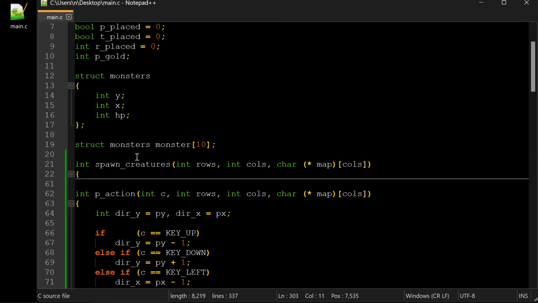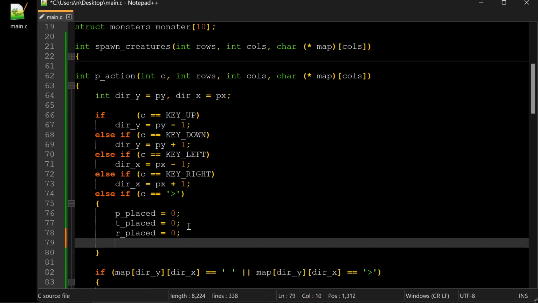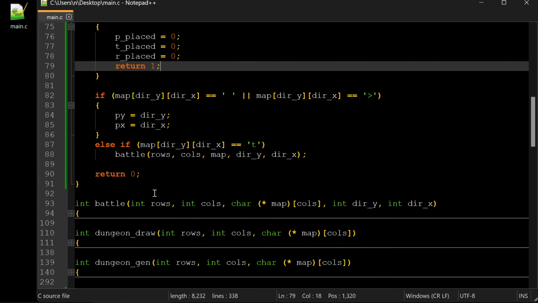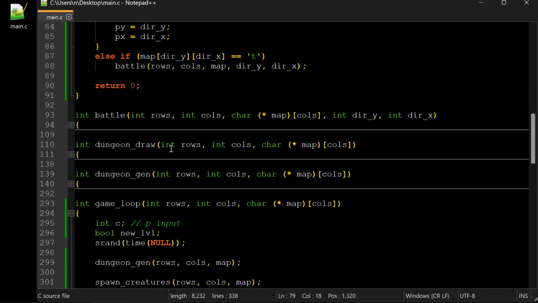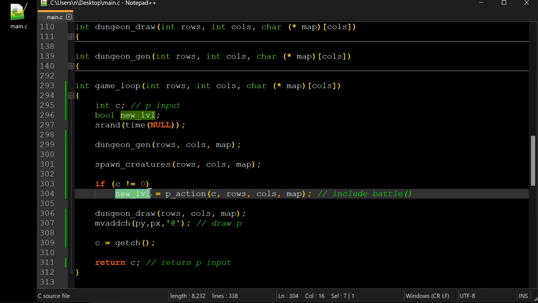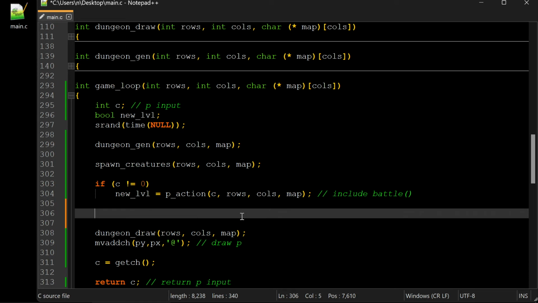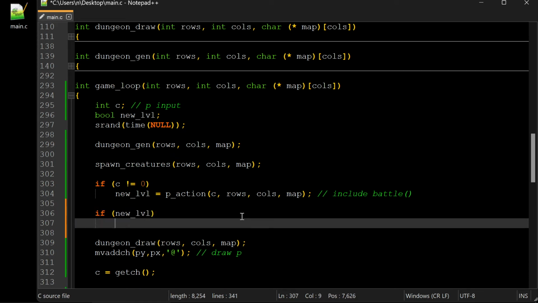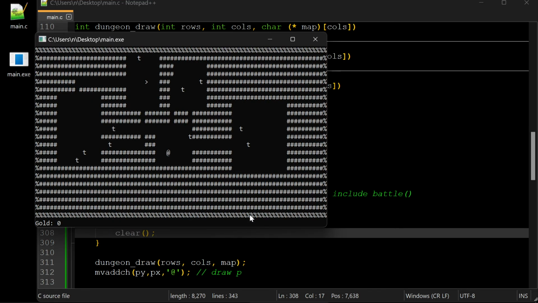And in player action, we will return here 1 if it's a new level, and 0 if it's just a regular level. So if we return 1, then it's a new level, and if it is a new level, we will clear UI.